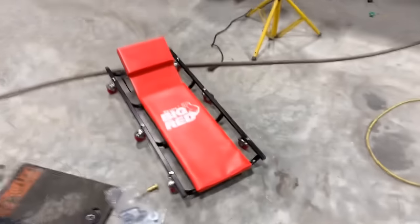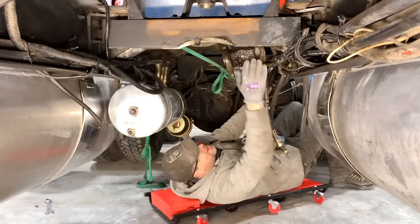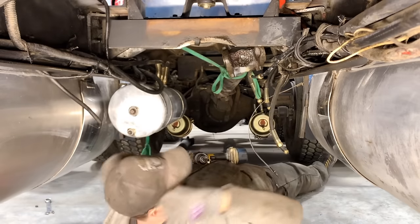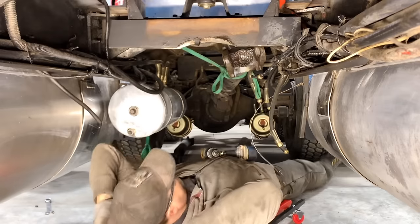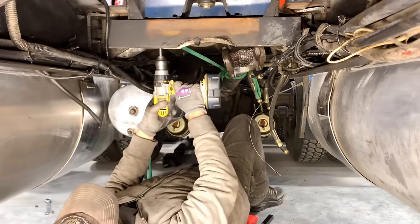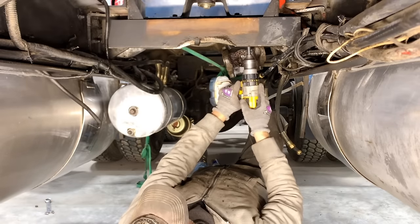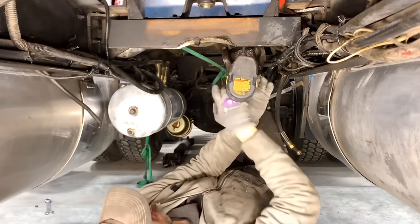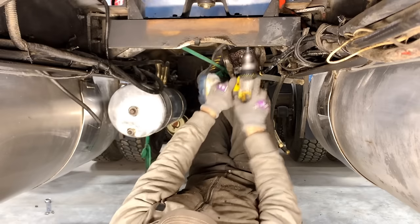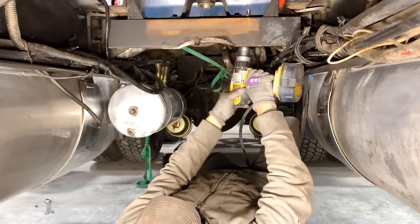So let's give that new big red creeper a try. Oh, well, that's way easier than crawling in. Should have bought a creeper a long time ago. Okay, this even has an adjustable headrest. Oh, look at that. Oh, there's a wrist snapper. There it goes. There.